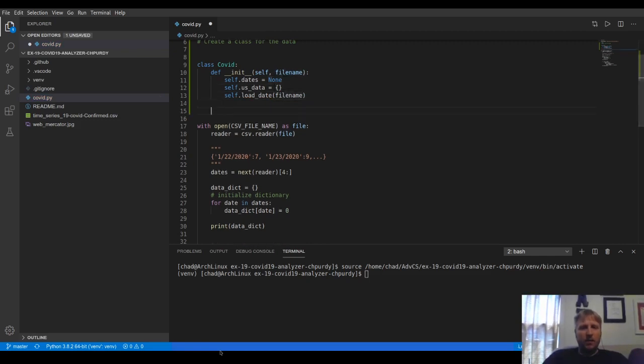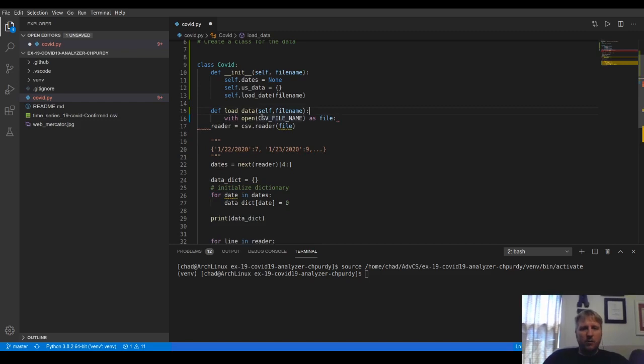And then we'll go ahead and write our load_data method, and it's going to take in a file name. So what we'll do right here is, with open file name as file, and then I'm going to tab over.